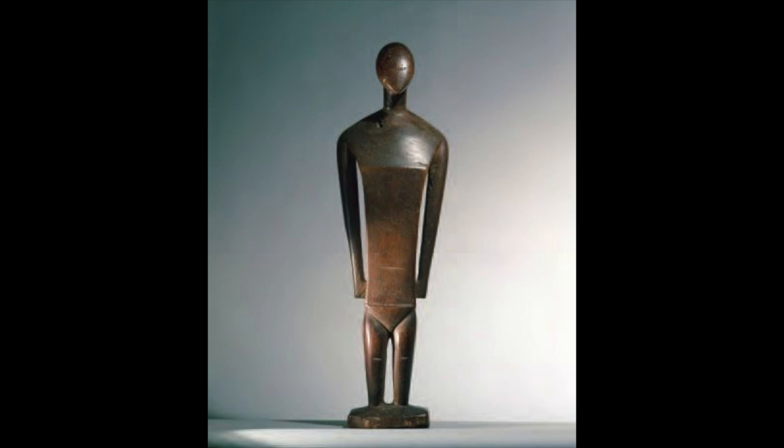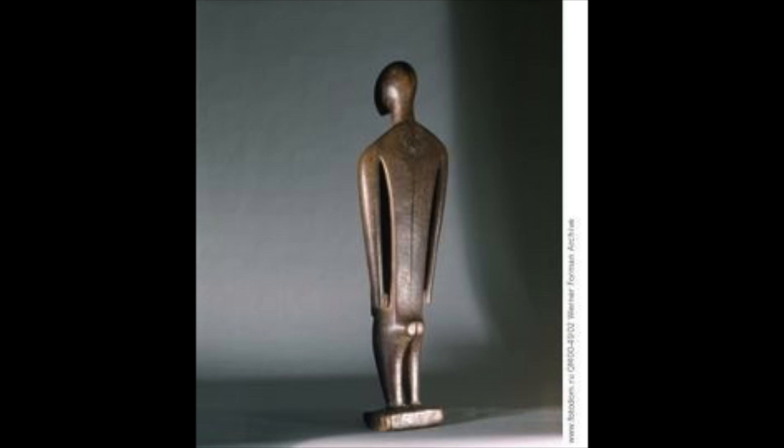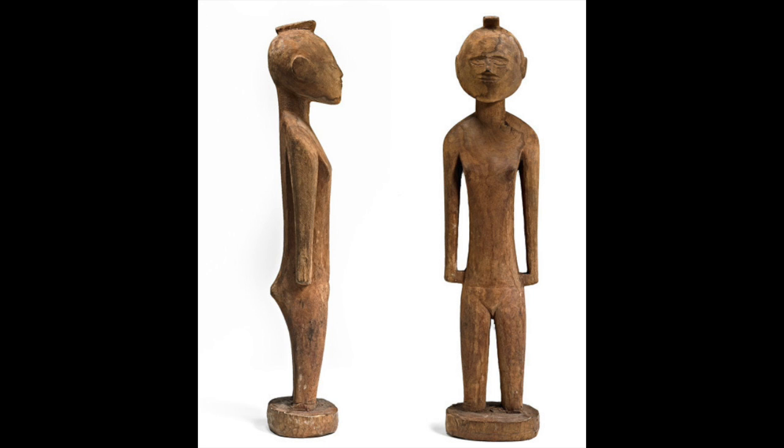This specific female deity is 40.2 centimeters high. The proportions are similar throughout all of the statues. An ovoid head tapering slightly at the chin and a columnar neck. The eyes and nose are either discreetly shown as slits or not at all. The shoulders slope downwards and the chest is indicated by a simple line. Some female figures have breasts. Some of the sculptures, be they male, female, or an undetermined sex, have a sketchy indication of hands or feet. The buttocks is always flattened in a flexed pair of legs.